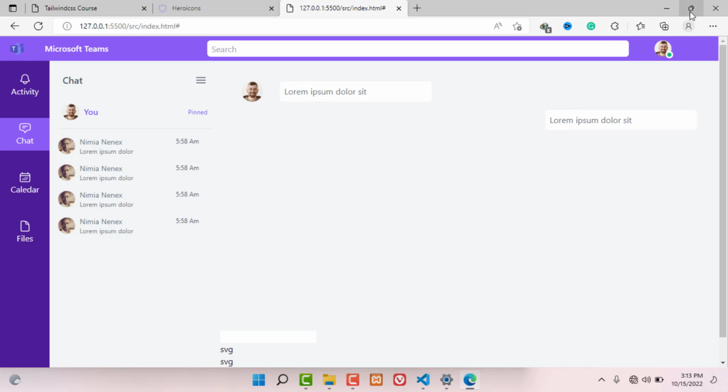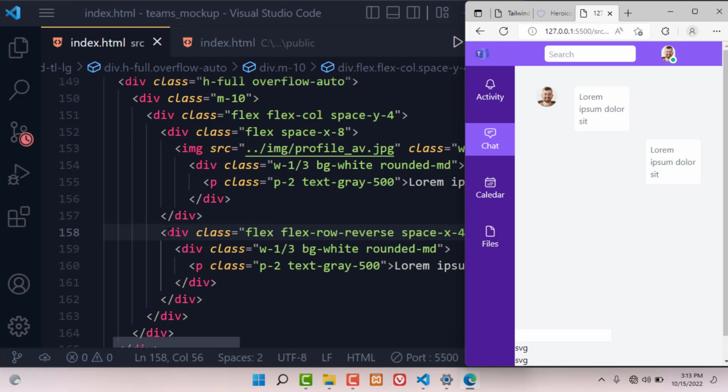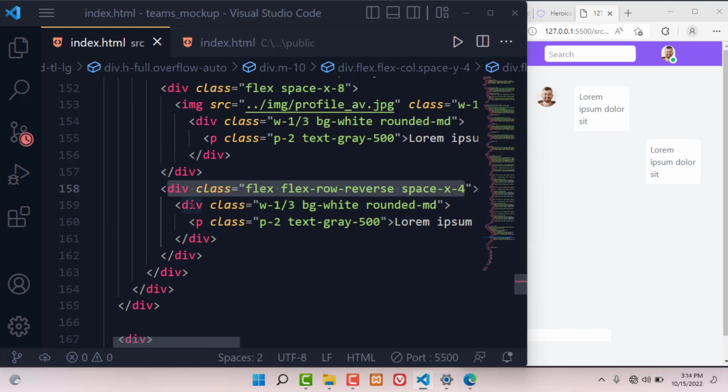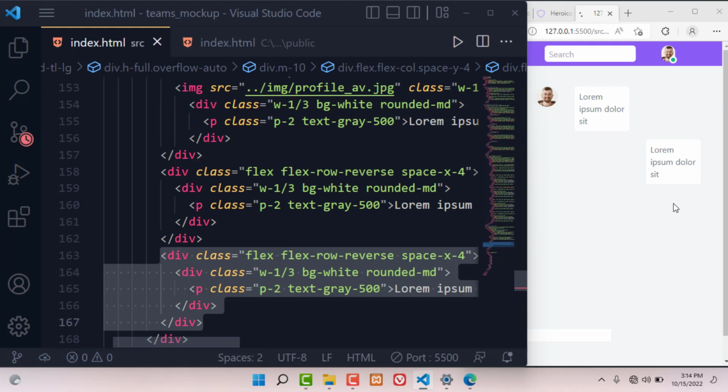So you can keep on duplicating that. Like now I can come and grab this and duplicate it severally, so like that, so that now we are going to have 2 down there.